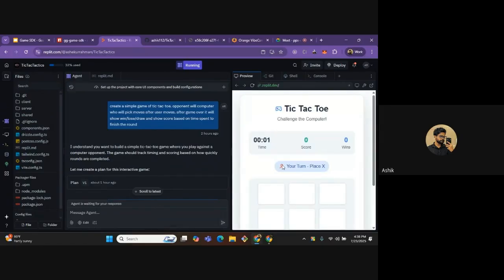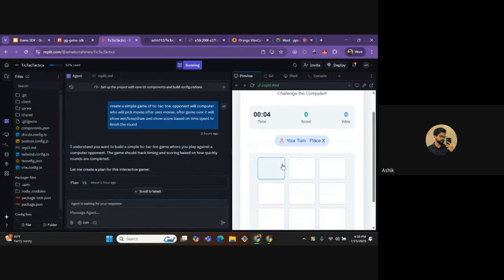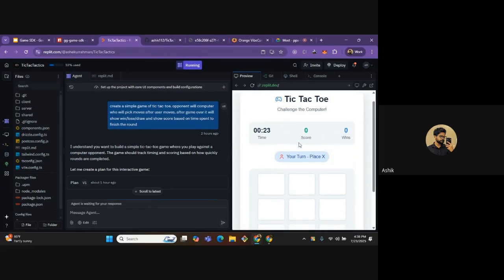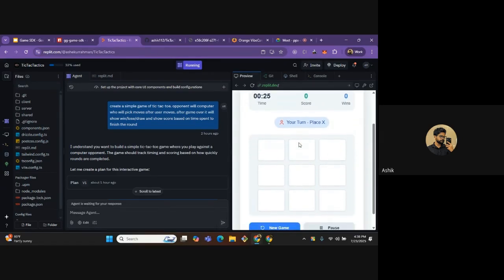So I built a simple tic-tac-toe game for the demonstration purpose. So here in Replit, I told it to create a simple tic-tac-toe game, which will have a game over screen, and it will show win or loss, and it will calculate the score based on the time it spent.